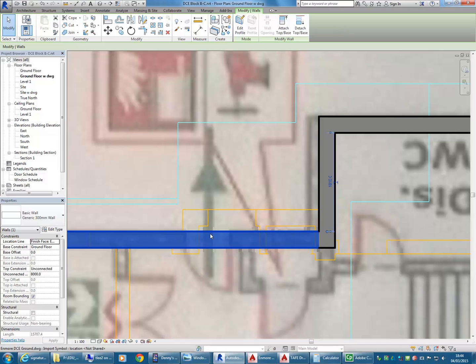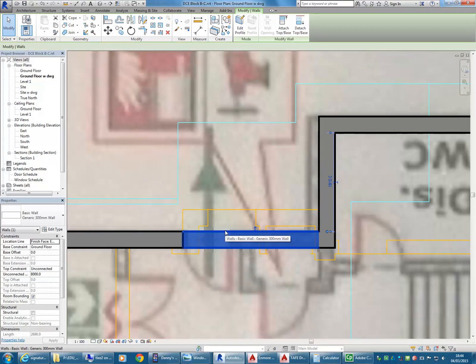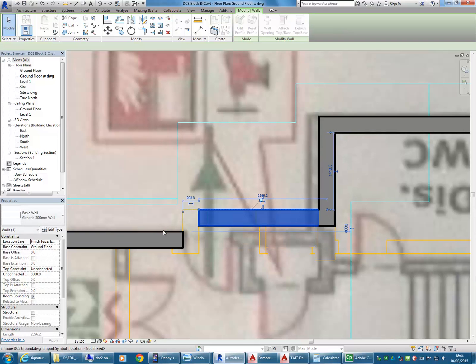But a good trick there maybe would be to get an extra copy of the wall, which I could do by maybe splitting, using Split Element to break this wall into two pieces. Problem there is if you go to move this new wall up, it's going to take the other wall with it, no matter what you do. So a simple thing to prevent that is to drag the end of one of those walls away so they're no longer touching, and then it will let you move just this wall without taking the other one with it.